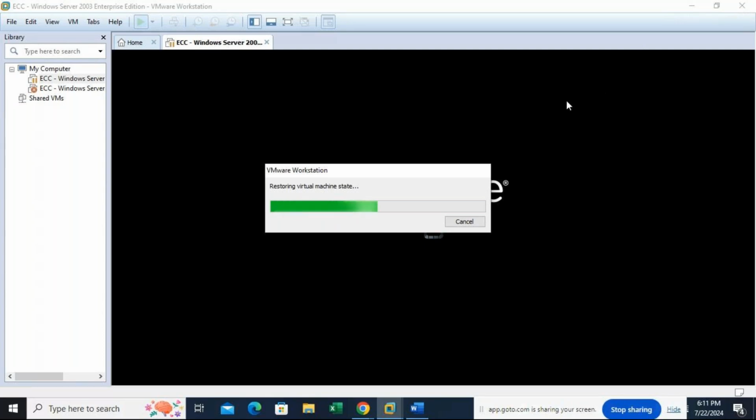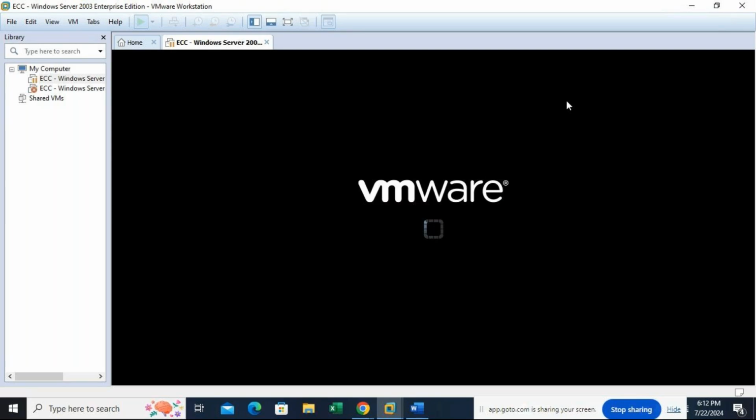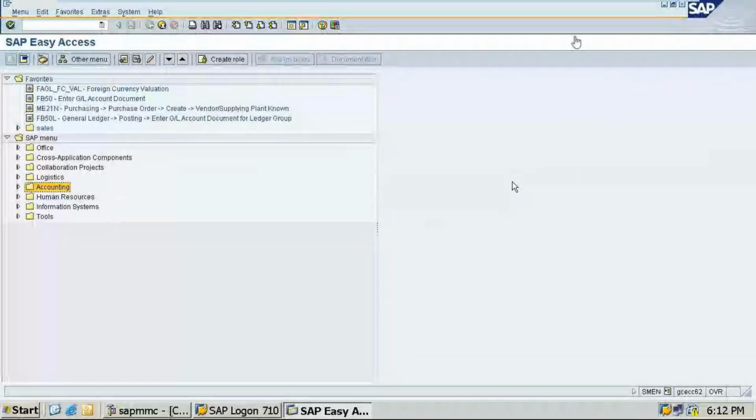Let the virtual machine load, then I'll show you. Okay, now we enter the SAP Easy Access screen.